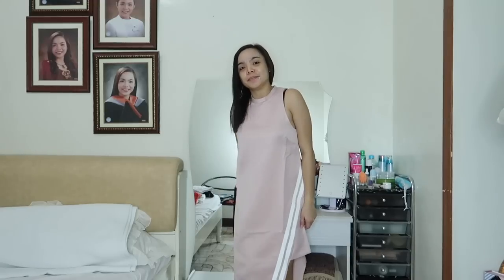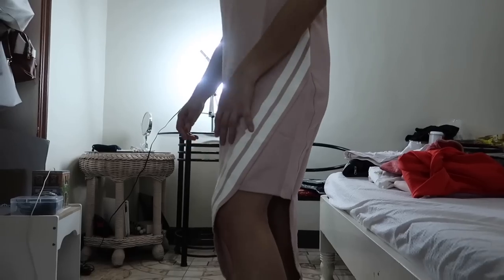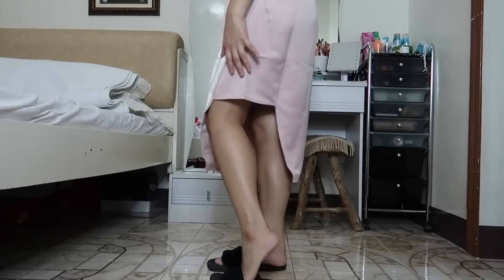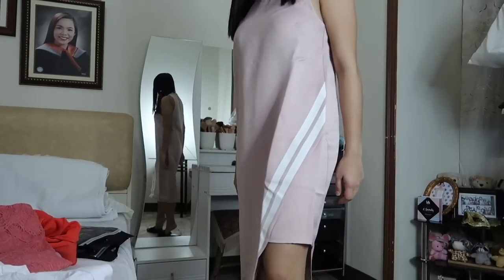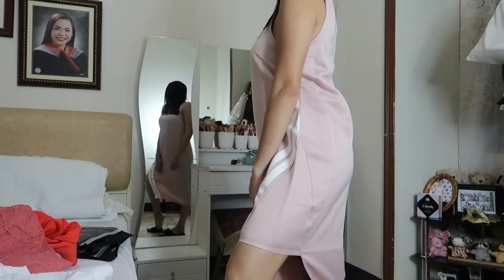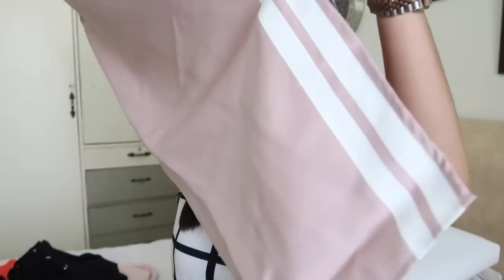Next is this dress. Alam nyo ba ito, guys? Ito yung sinabi ko na parang sinali ko lang dito para makompleto yung orders ko. But this one is medium and sobrang luwag niya talaga sa akin. Parang duster siya, guys. Para siyang pantulog sa akin. So, maybe I'll get this altered na lang. Pero in fairness, maganda yung tela niya, and as usual, it's also in pink. So, this dress kasi is girly but at the same time, it's a bit sporty because of these two lines here. And ayan o, parang may ganyan siya dyan at the bottom. Basta, and I don't want to return it kasi ang hassle pa na mag-return. Maybe I'll just have this altered, ganun.